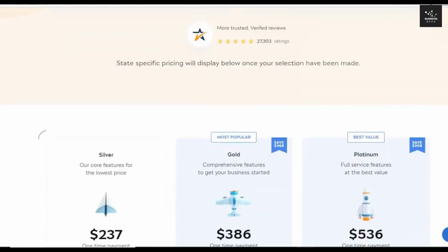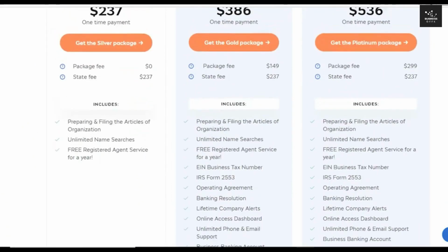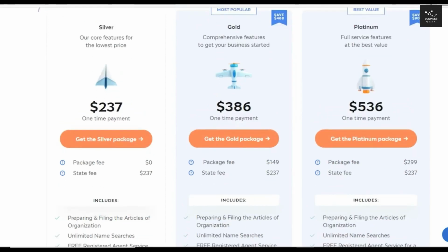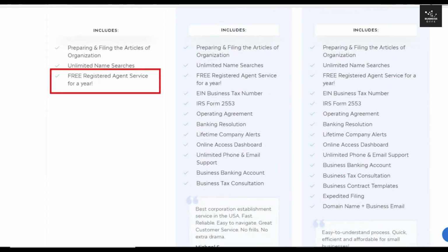InkFile is one of a kind as it offers a free package with services such as preparing and filing your articles of organization. Well, you still have to pay $237 for the state fees, which you would have to do anyway if you chose the DIY option. But looking at the bigger picture, all other companies will still charge their service fee on top of state filing fees. InkFile does not collect this fee. The state filing fee that you are seeing above varies from state to state, thus the cost will vary based on where you choose to register your business. This plan already includes a free registered agent for your first year of subscription, and $119 annually moving forward if you decide to continue the service after the first year.